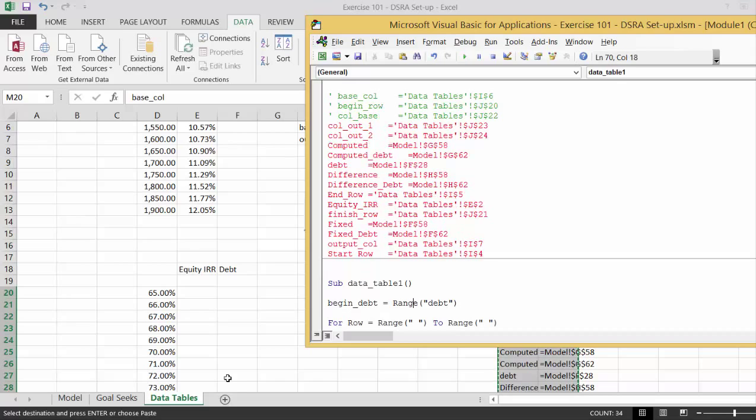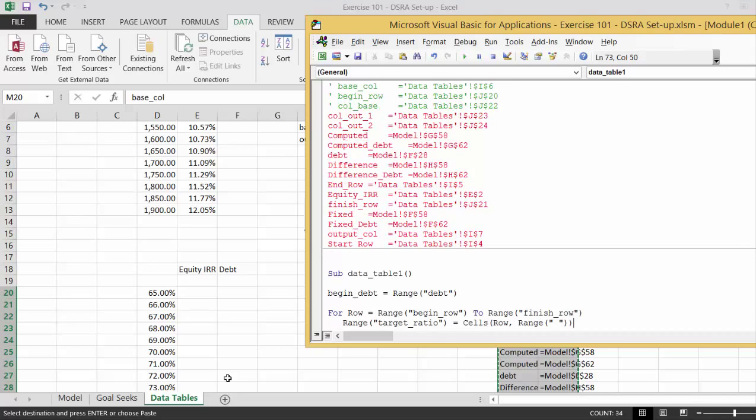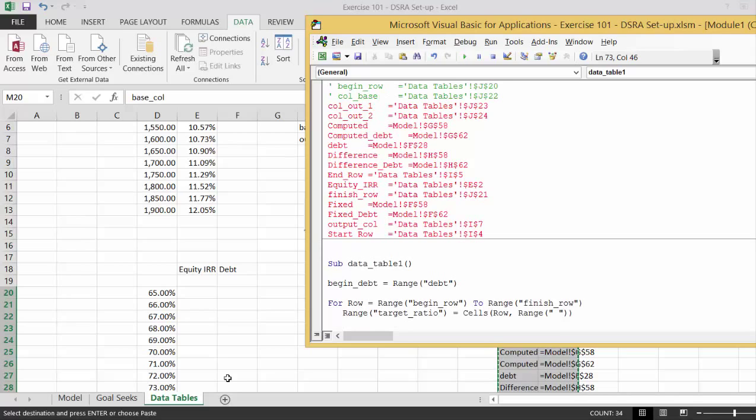Begin row, and that didn't really help us much. And then we have a row finish or something. Where was that? End row, finish row. Okay, and then we put in our column. Whoops. Column out 1.